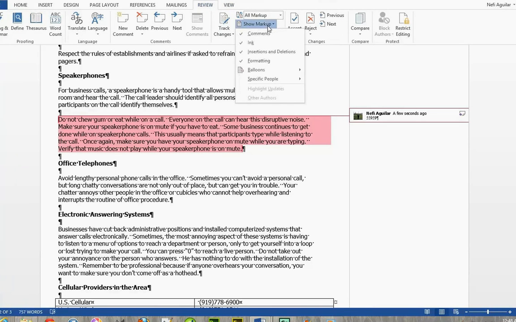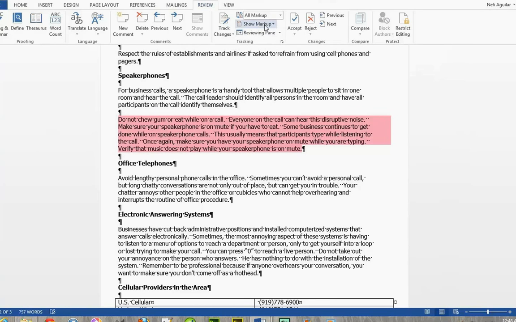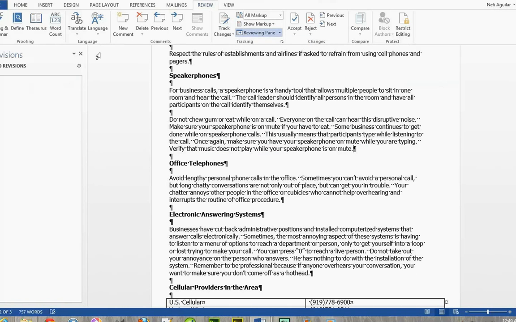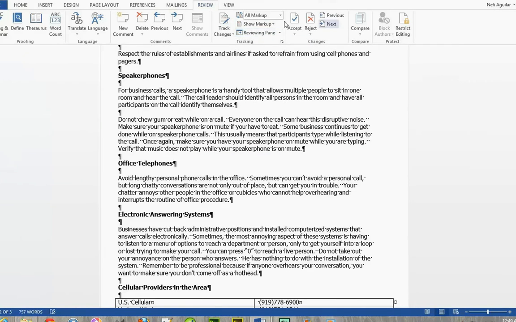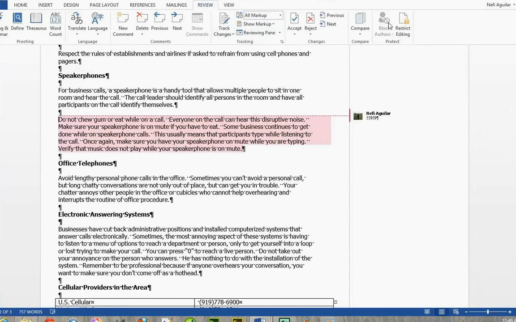Okay, so if you wanna show specific people, you go here to show markup, reviewers. To hide your comment, you go here to comments. Your reviewing pane, you can show your reviewing pane vertical or horizontal. Just can't really see anything because I hid my comments. And this is how you put it back in. This, reviewers, and track changes, accept, reject, compare. And here's how you translate a language.